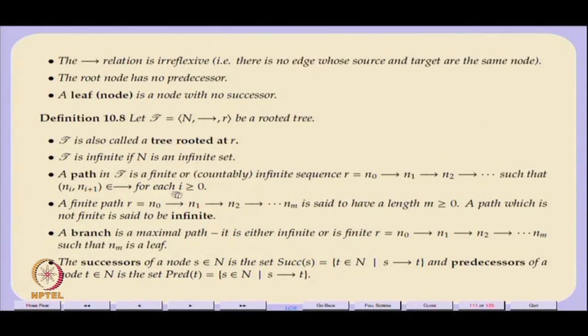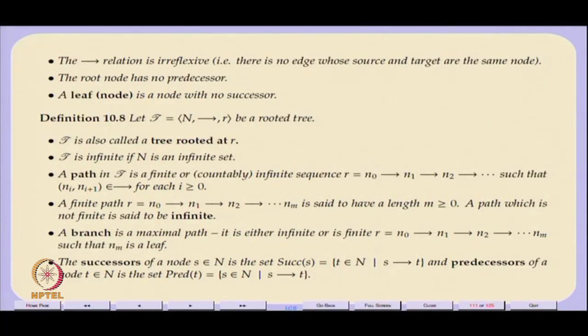So, we also talk about trees rooted at some r, and the usual notion of a path. In this case we define a path as always starting from the root. If it does not start from the root, we can talk about a segment of the path, or we can talk about a path starting from the root of a subtree rooted at some node, and so on and so forth. But otherwise, in general, when we talk about a path, we will just talk about a path starting from the root. So, essentially you traverse the arrows, traverse the nodes, so that you go through some sequence of successor nodes. Since our trees can be infinite, your path can also be finite or infinite, right. And we will talk about a branch as a maximal path. It means you do not stop anywhere, you go through the full path starting from the root.